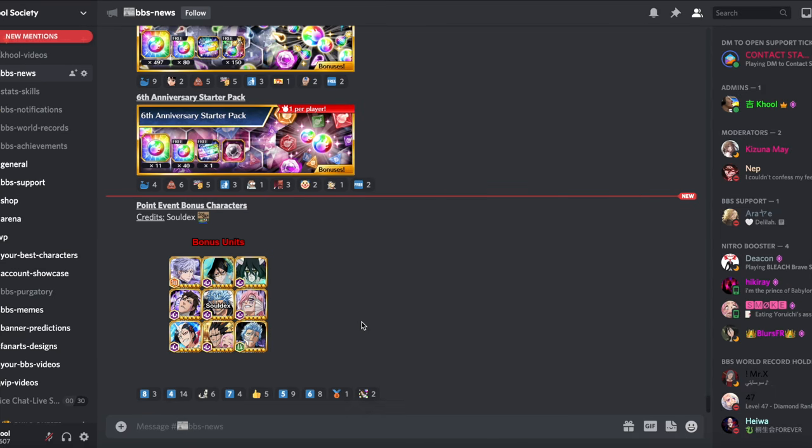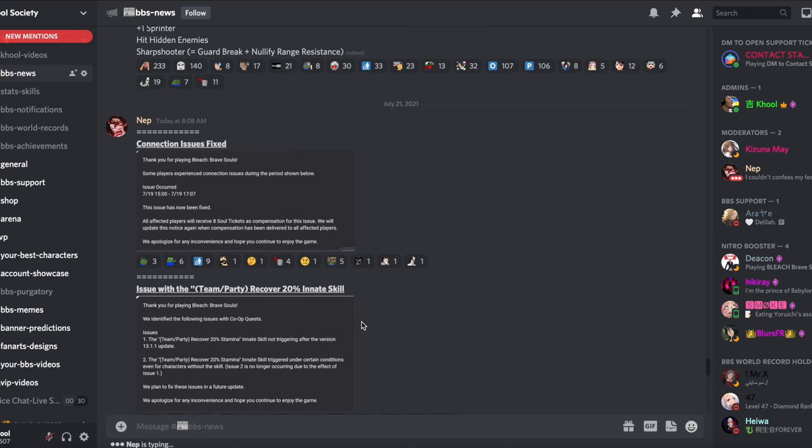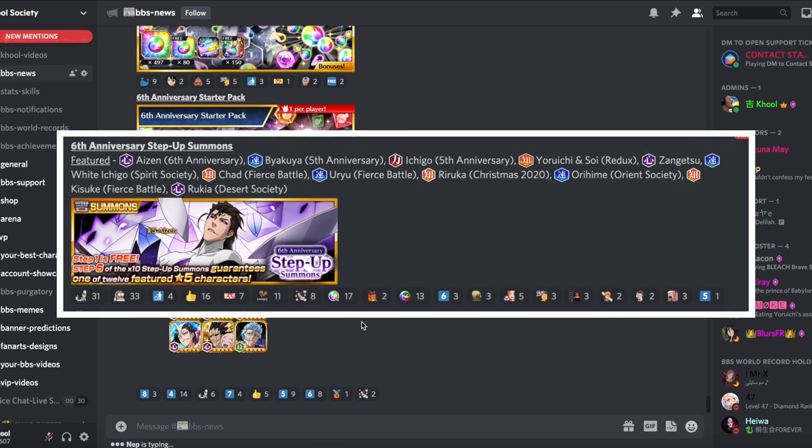Good morning, guys. So we have some news today, and the most important one is that the fillers for the banner have been datamined, and this is going to be the best banner of the year. Essentially, we're going to have Aizen, which is obviously the new Aizen, but we're also going to get 5th anniversary Byakuya, 5th anniversary Ichigo. Is that it? Nope. We're going to get the double team Yoruichi and Soifon, the Redux version. We're going to get Zangetsu, the new one. We're going to get Spirit Society White Ichigo, which I want so bad.